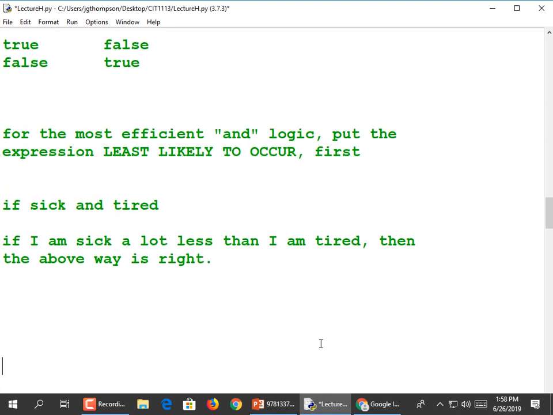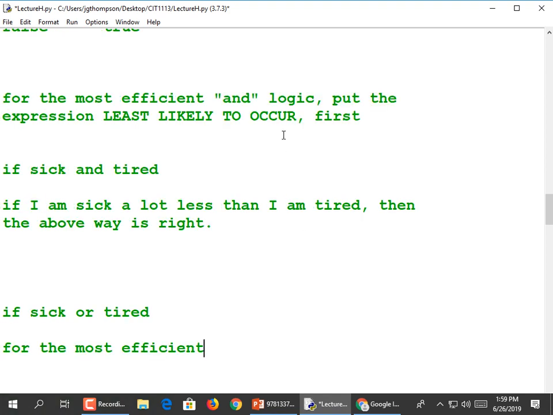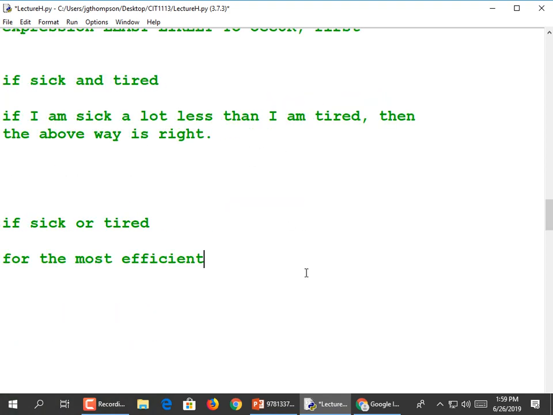Now, or works the other way. If sick or tired. For the most efficient or logic, put the expression most likely to occur first.